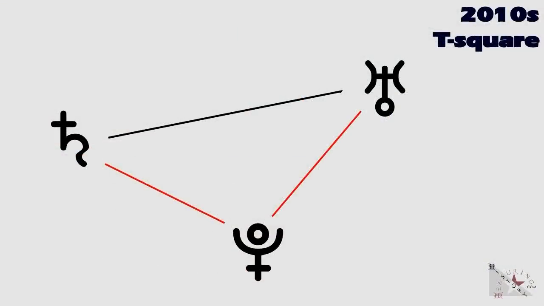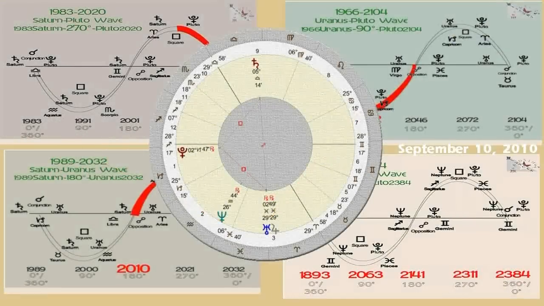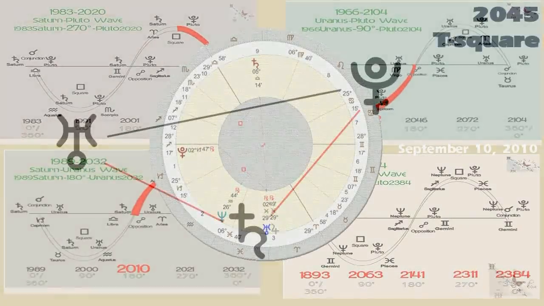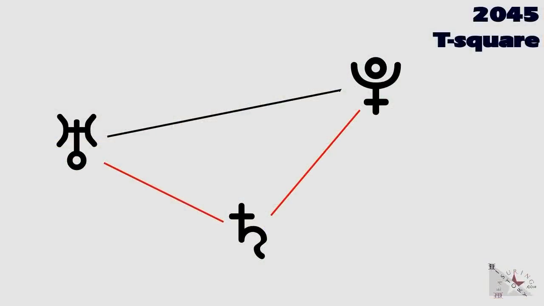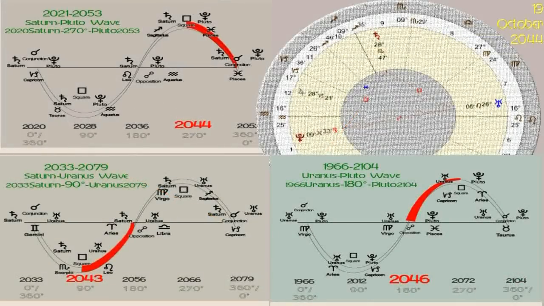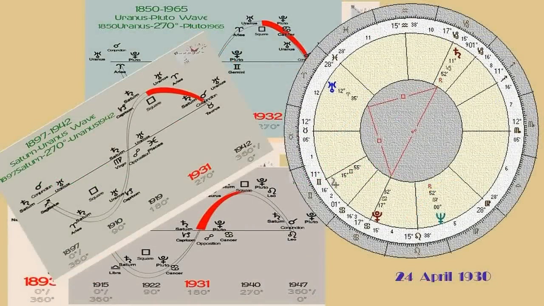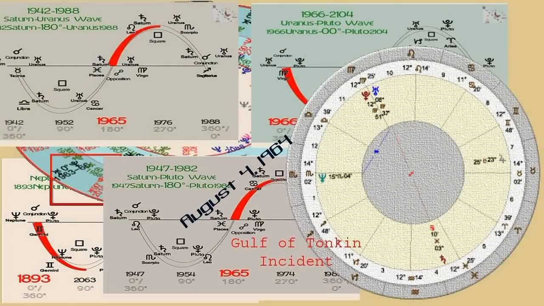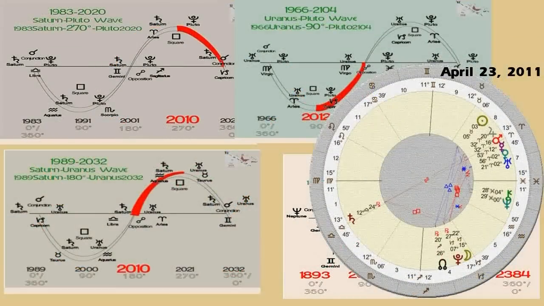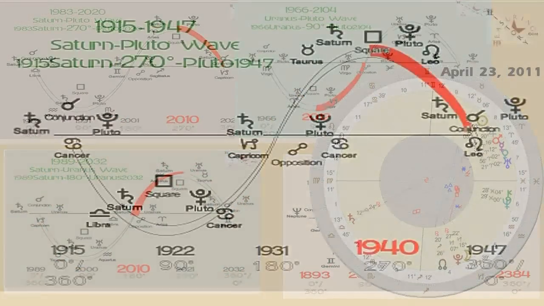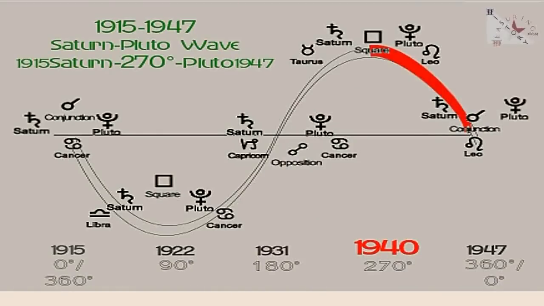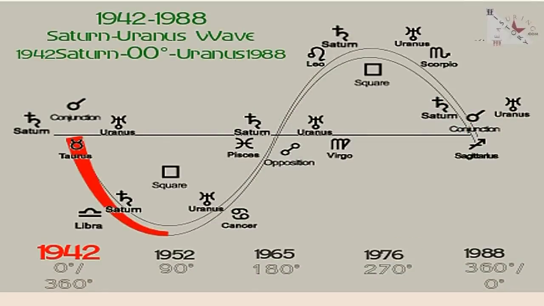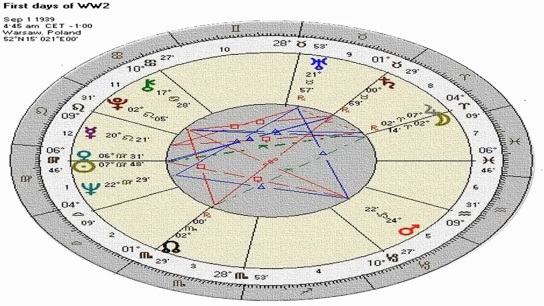One of the reasons why it's important to talk about this is because all of these times are turning points in our recent history, and the other reason is to illustrate that history, or astrology that mirrors history, shows that it's never just one thing. We can never just say it's Saturn-Pluto or Uranus-Pluto. We have to also look at the combination of outer planet waves, especially when they happen within about a year or two of each other.